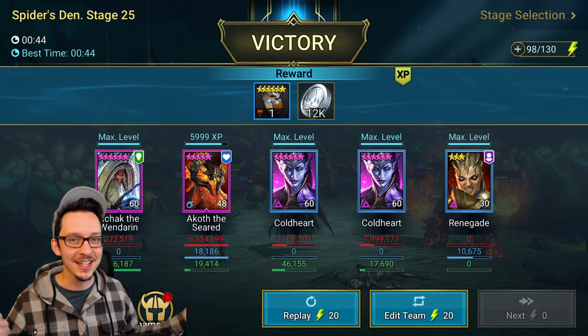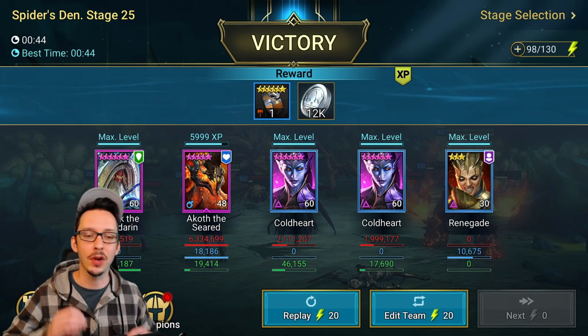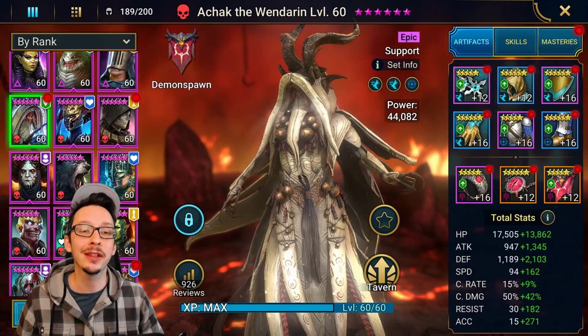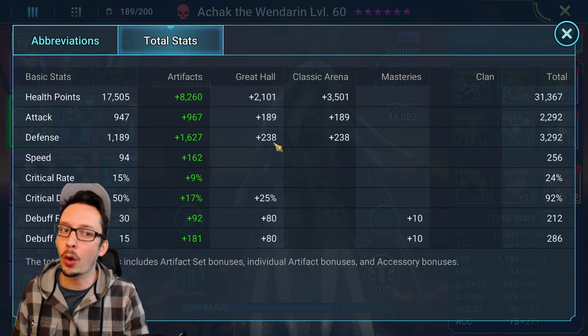So guys, this guy works. You can definitely use AKOTH the Seared for these types of runs. Now let's go check out the build. And let me quickly start by showing AKOTH the Windarin. He has not changed since I did the build with Mordecai instead, all right?